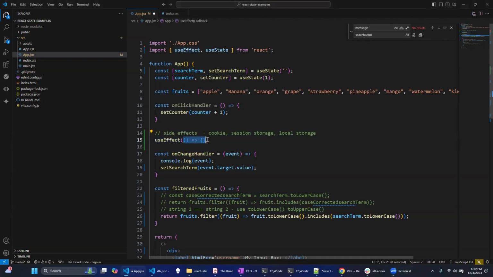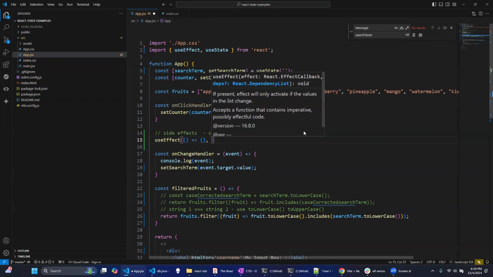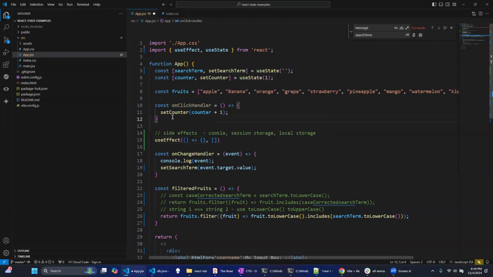This is nothing but an arrow function that we are creating, and you provide another argument to the useEffect hook, which is the dependency array. The dependency array is what tells React to run this code under useEffect whenever something is changed in the dependency. So again, very wordy, I know. What does that mean?